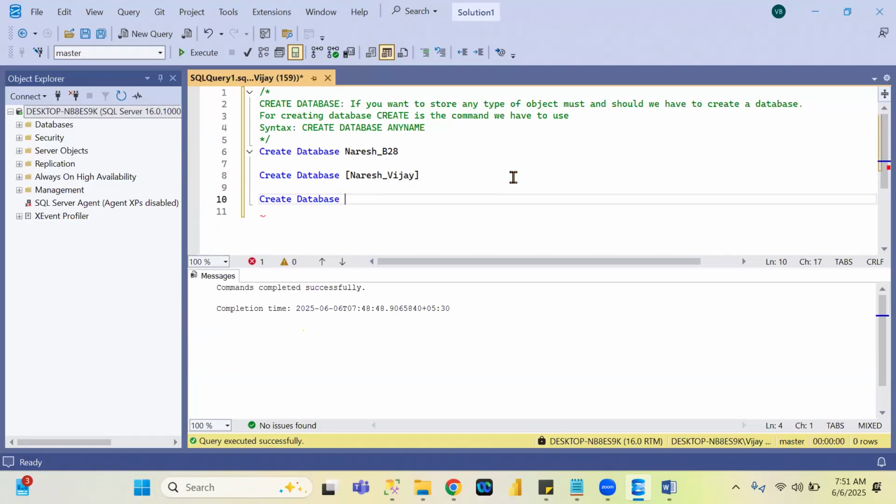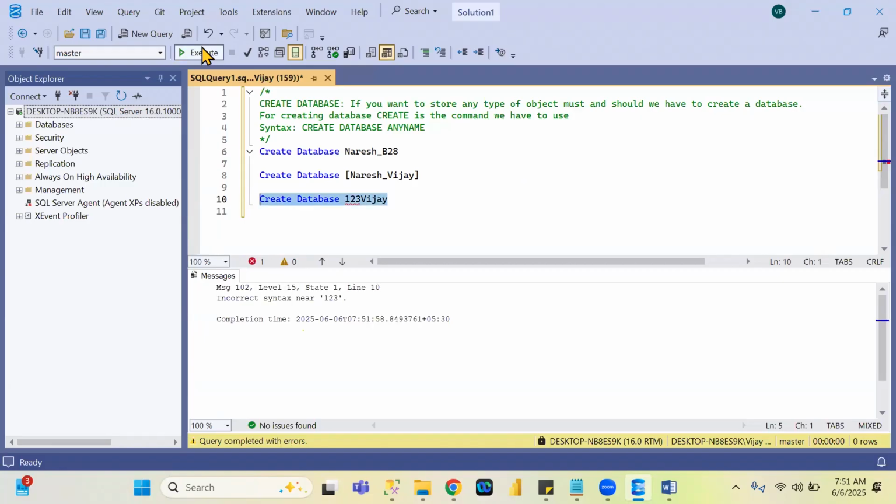Suppose, for example, see here, I'm creating a database object like 123 Vijay. Is it accepted? Yes. Why? Because it is mentioned inside the square brackets. If you don't mention the square brackets and try to execute it, it will throw an error. See here. Understand clearly or not?